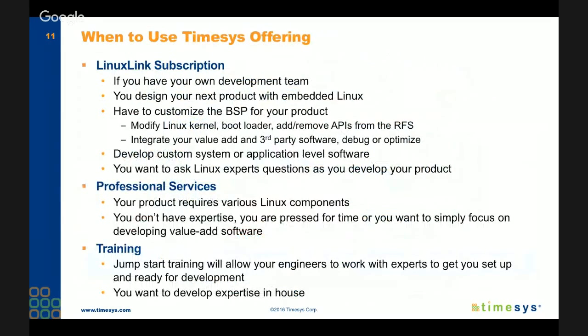You can use LinuxLink subscription if you have your own Linux development team and you want to customize a board support package. And when you build a custom product, you most likely are going to customize a board support package. You're going to touch the Linux kernel, various other components. You're going to create your own mix of APIs that's relevant to your product. And as you navigate through this process, LinuxLink subscription is there to assist at all steps of the process, with support included.